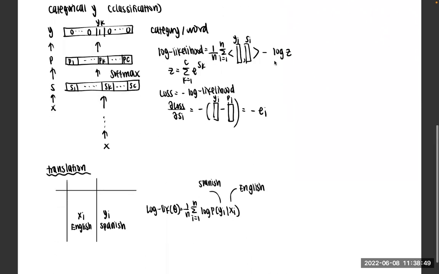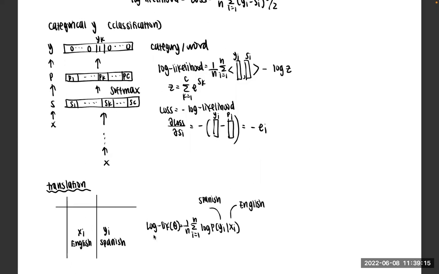And in terms of translation, it is also supervised learning, except that both Xi and Yi are text. Xi may be an English sentence and Yi may be a Spanish sentence. So we collect, say, millions of pairs, and then we learn to do the translation. Again, here the log likelihood is the same as before, which is the average of the log of the probability of Yi given Xi.